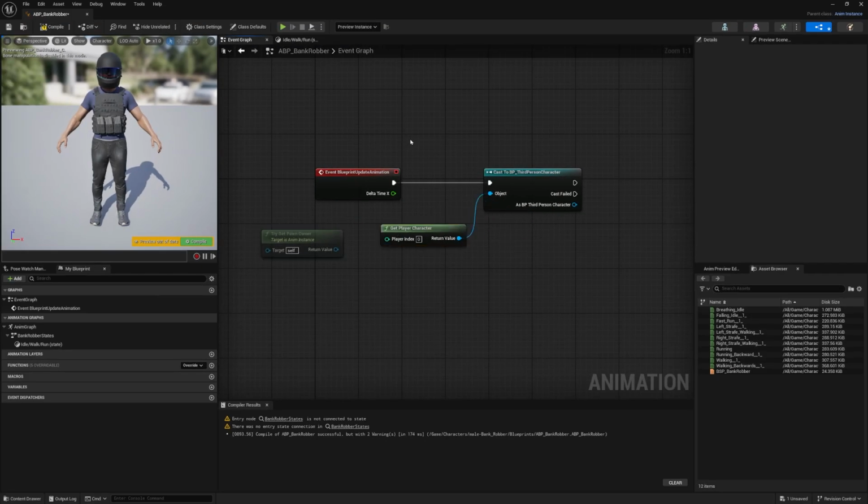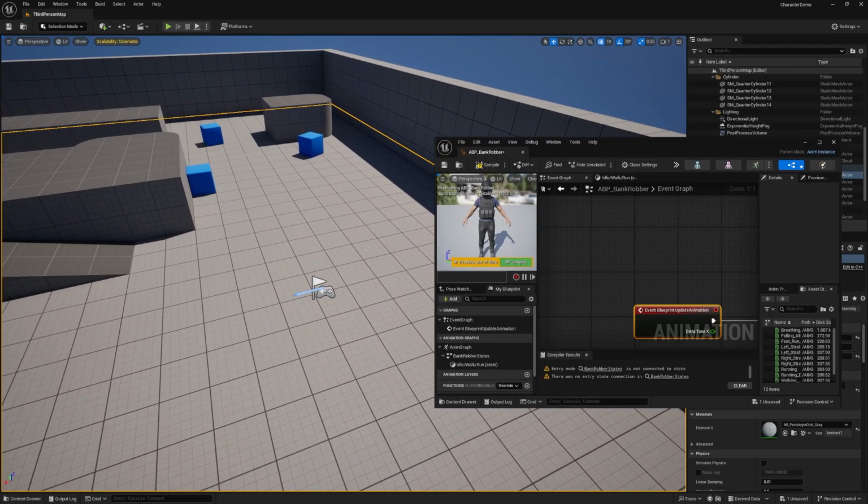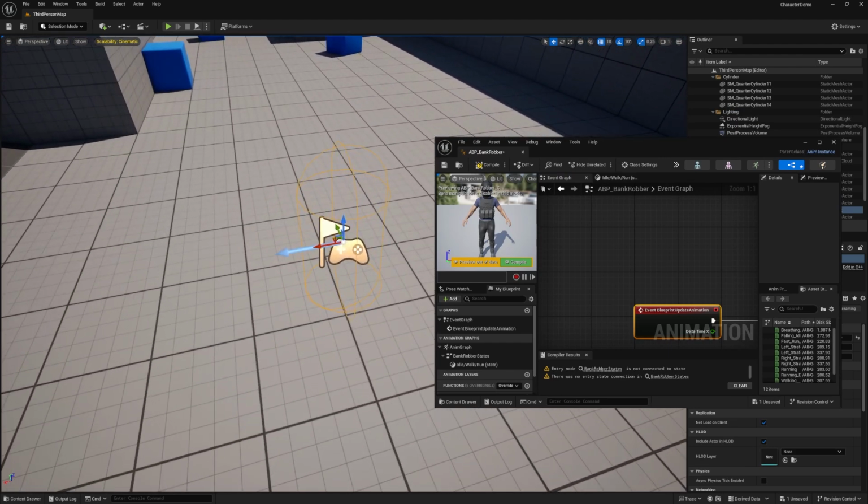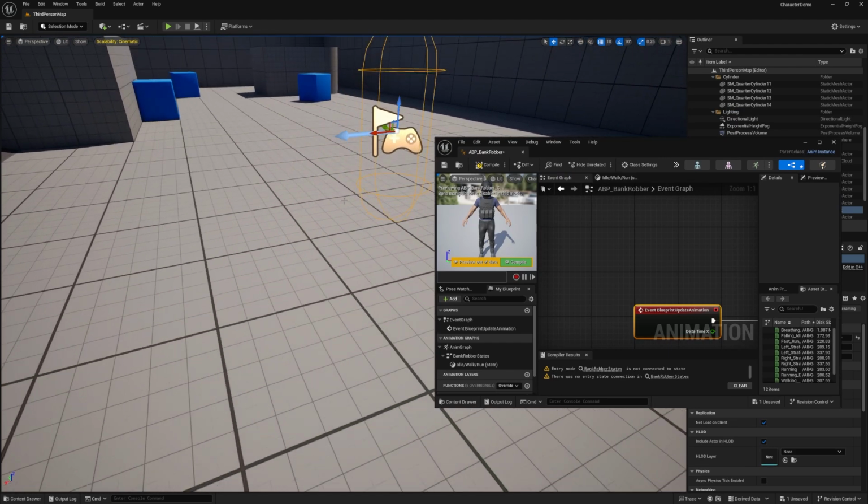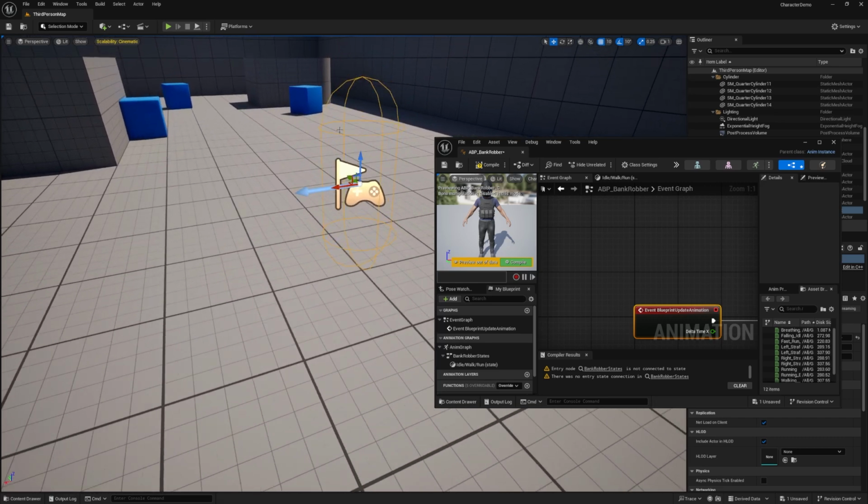So what we've done just now with these 3 nodes is tell this animation blueprint to look for this capsule and see what it's doing. What's really important to know about this character setup in Unreal Engine is this empty pill-shaped capsule is the character. The 3D model inside is just some fancy art that's attached to it. The game considers this capsule to be the character, not the 3D model of the person.